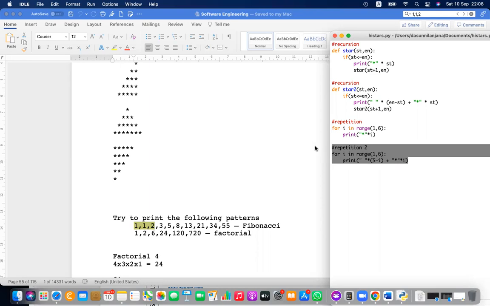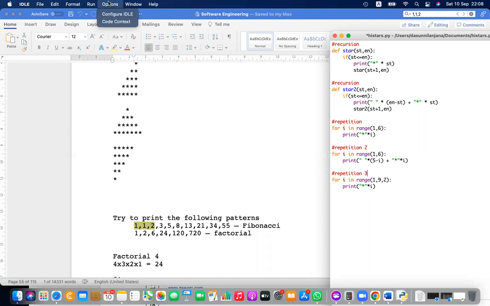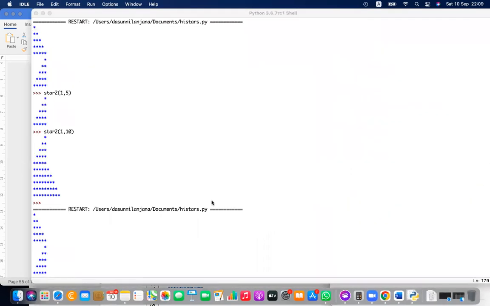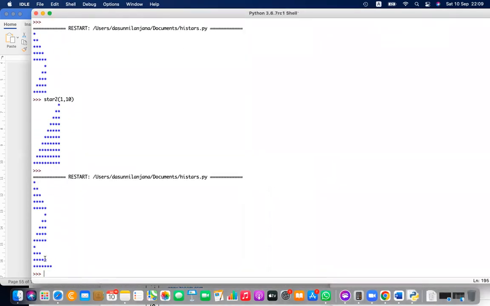So that is what I'm telling, right? If you start from 1 and go up to 9, it will end before 9. And then if you move 2 by 2, what will happen? This is repetition free and you will get this. So that is why I said it's always related to what we have learned. And you can see it's 1, 3, 5, 7.